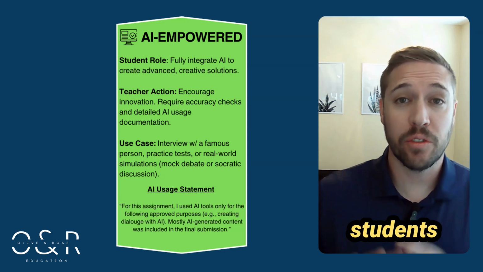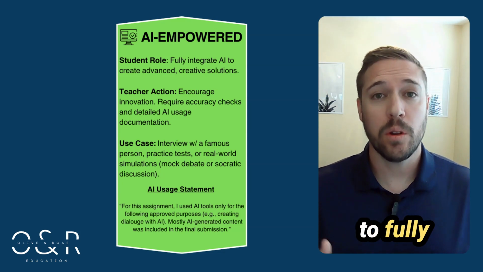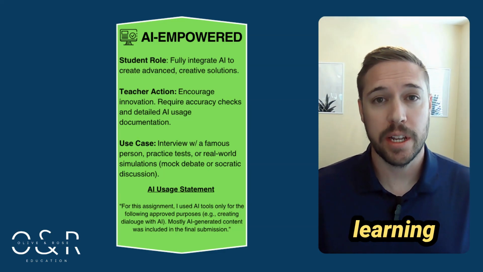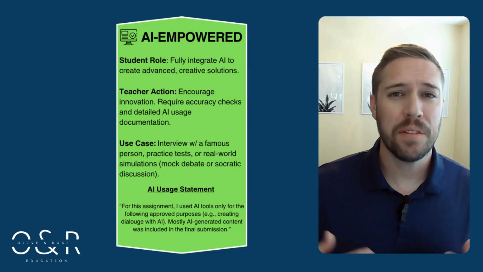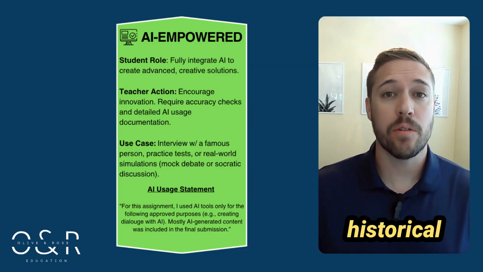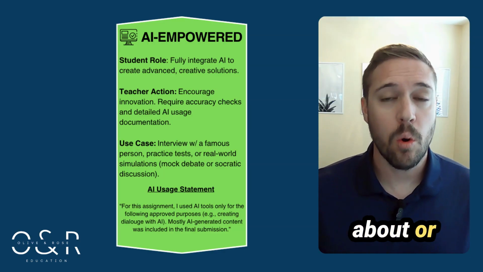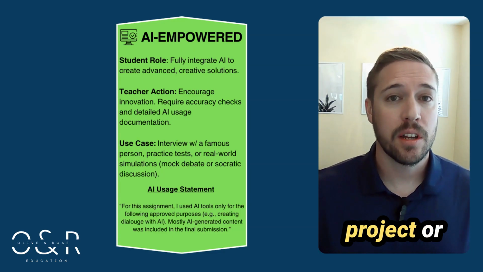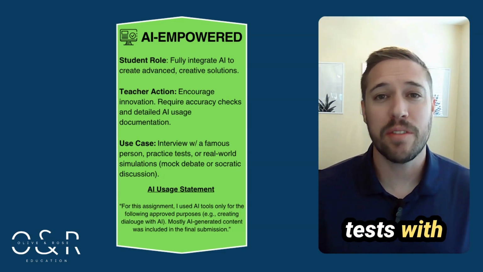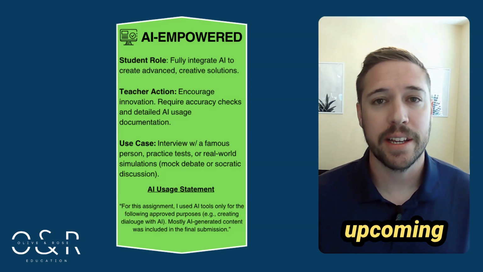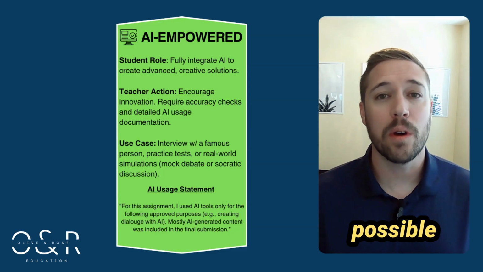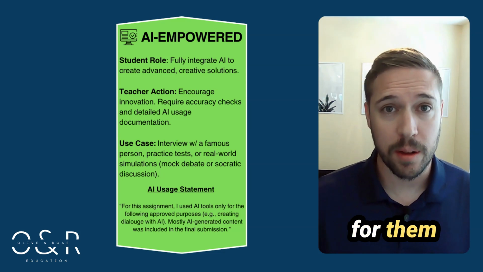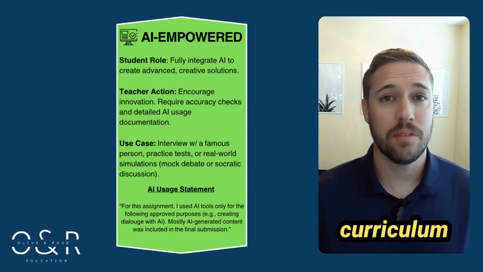This tier allows students full access to an AI tool to fully integrate AI into an assignment to create engaging and meaningful learning experiences. For example, what if students were able to interview a historical figure they have been learning about, or create a real-world simulation for a project, or even take unlimited practice tests with feedback to prepare for an upcoming exam? All of this is possible with AI.